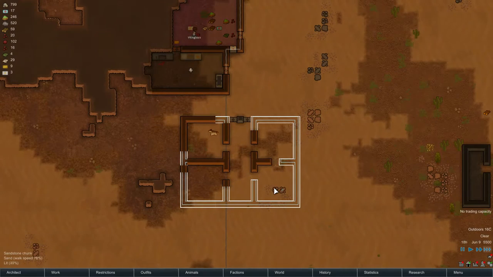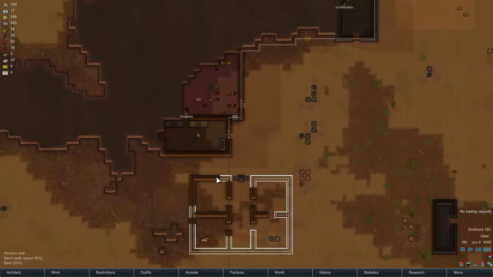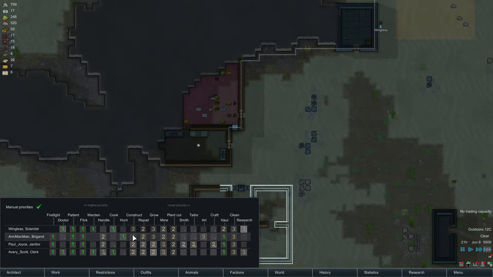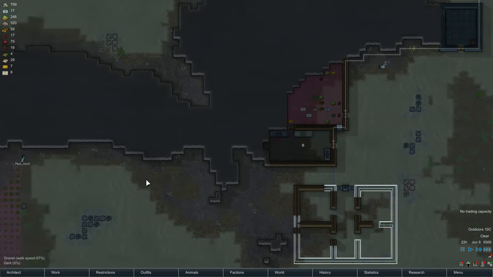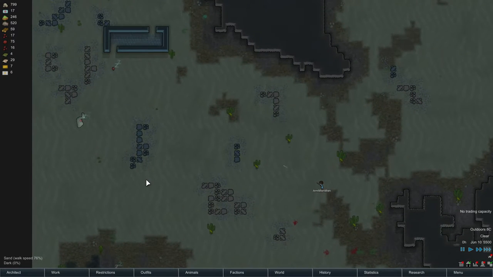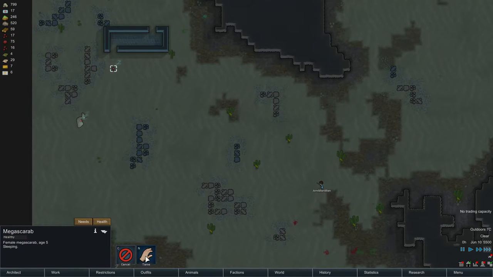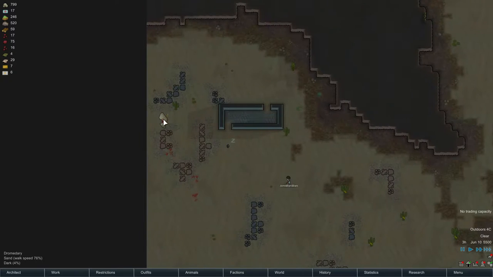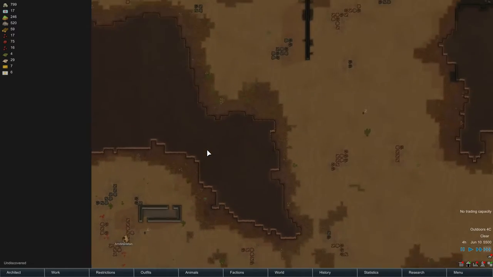Building. People build. Build faster. We got wood. Somebody build. Why is nobody building? I have people set to building, don't I? Building. Build. One person on construction high. There you go. What? Oh, you're shooting. Wonder what that distant sound was. Really? Come on. There we go. And finish it off.